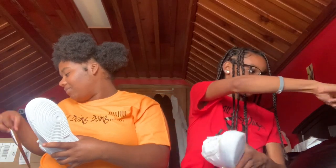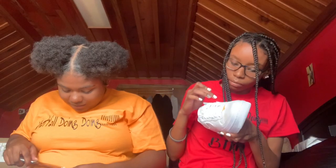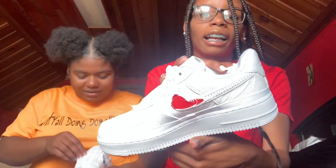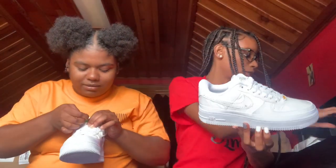You know what's crazy? What? It say don't use a butcher's knife. It said just be careful not to cut the leather. Okay, I'm gonna go to a different part. That's what I got so far for that side. I'm gonna go to the other. I'm gonna tear this top off.